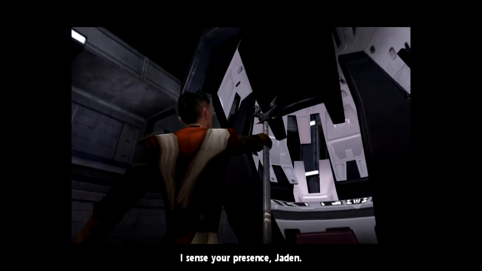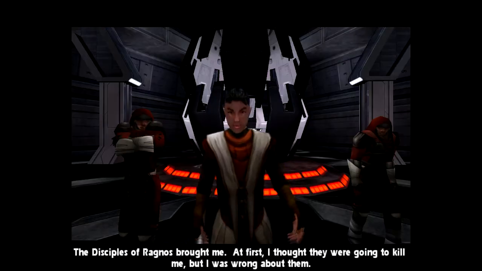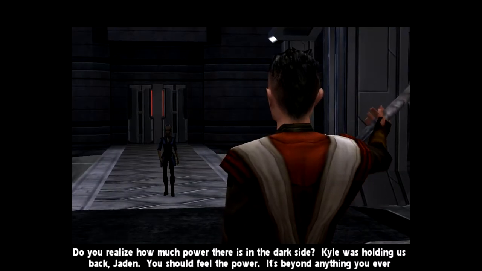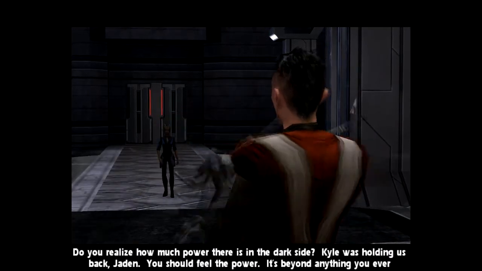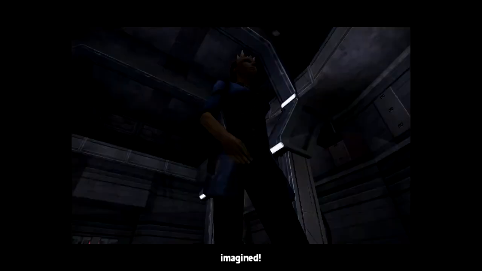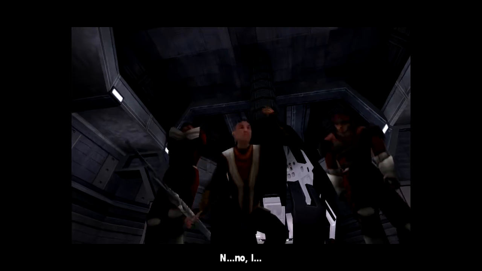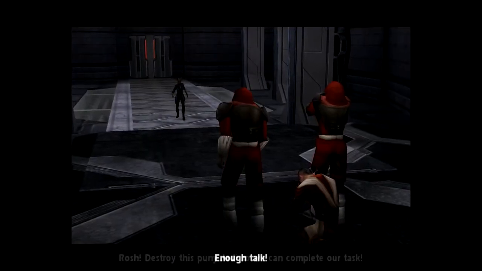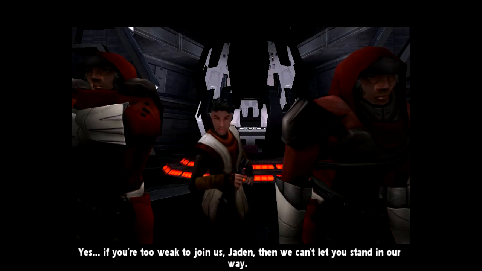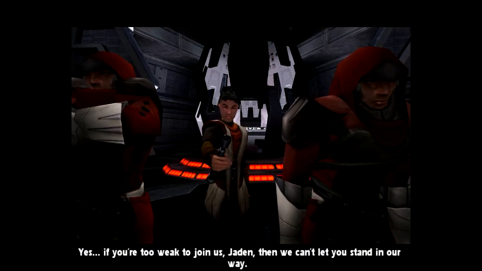But who's this? I sense your presence, Jaden. Rosh? What are you doing here? The disciples of Ragnos brought me. At first I thought they were going to kill me, but I was wrong about them. Oh, you jerk. Do you realize how much power there is in the dark side? Kyle was holding us back, Jaden. You should feel the power. It's beyond anything you've ever imagined. Rosh, what are you saying? You're a Jedi. No, I... Enough talk! Rosh, destroy this puny Jedi so we can complete our task. Yes. If you're too weak to join us, Jaden, then we can't let you stand in our way.